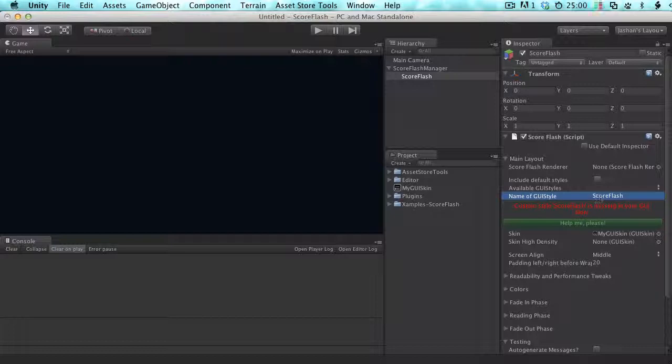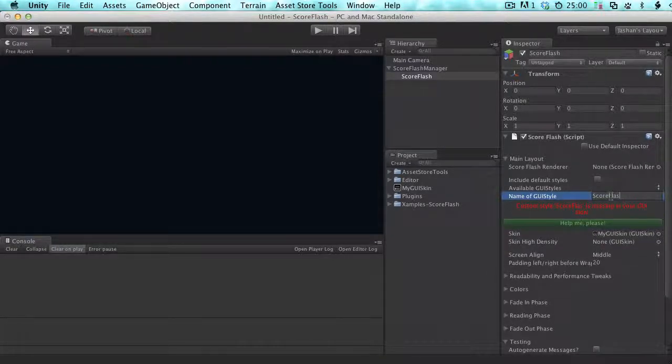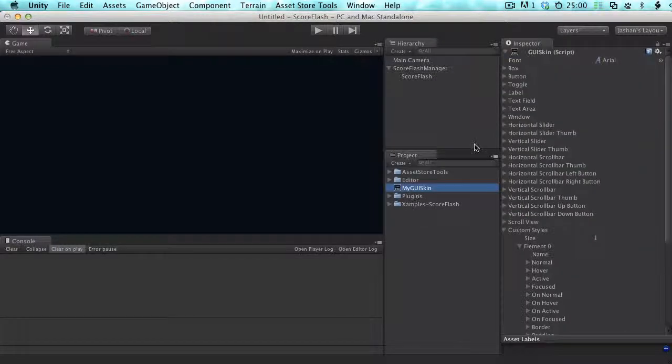You could also now in version 2 have different names. You could even use any of the default GUI styles, which however I don't really recommend. So I'd still go with the ScoreFlash, even though you get this error message and you have to add it. The advantage is that usually you'll have some default font, and for the labels you'll have a default font size, and probably this is not the kind of font you want to use for ScoreFlash, because usually you will probably want something big and fancy. But if you want to have the same font as in label, yeah, this is possible now.